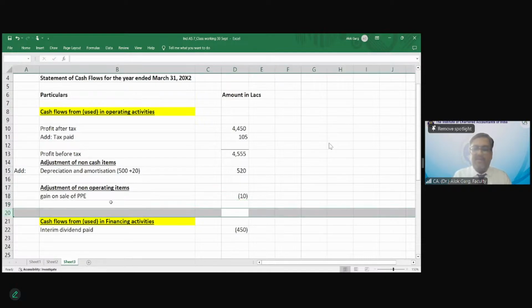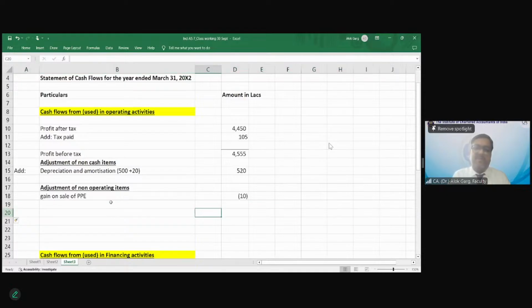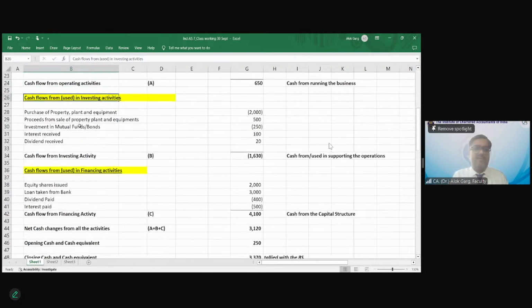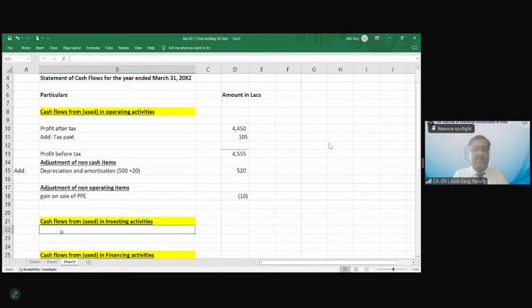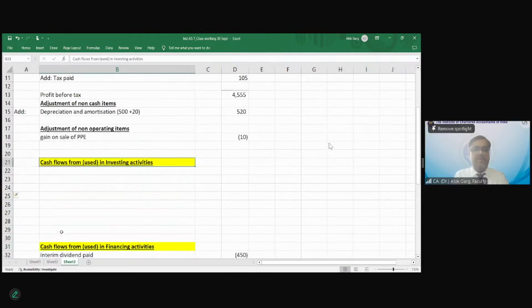It is written that the carrying value of the two machineries was 60 lakh and it is sold at 70 lakh. Means the total cash I have received is 70 lakh. Is there any adjustment of 70 lakh also? Yes. It goes into investing activity. What will be reflected in investing activity? 70 lakhs, positive. Proceeds from sale of PPE. It is a cash amount. 70 lakh, positive, right? Yes.